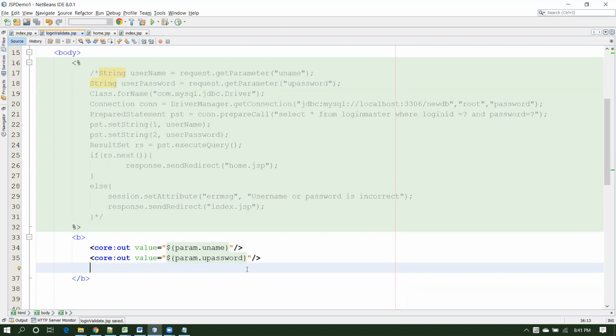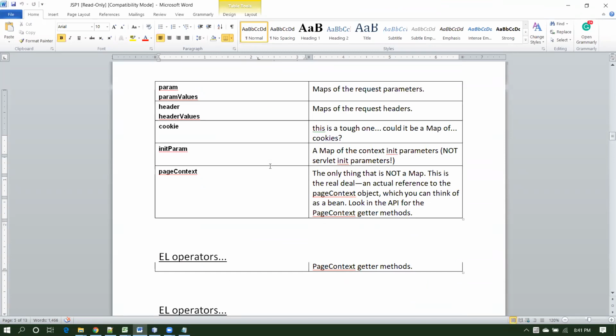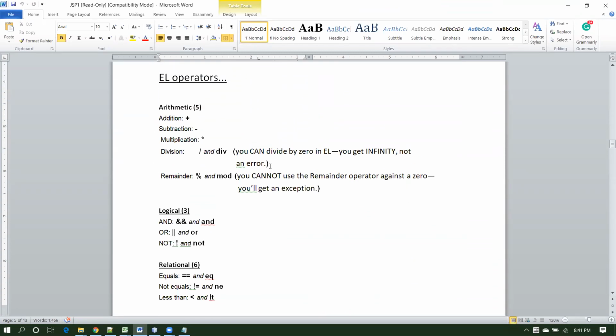Here are some EL operations. If you want to perform arithmetic operations, you can perform addition by using plus, subtraction, multiplication, and division. For division, we can use div also. And you can divide by 0 in EL, no problem at all. What you will get is infinity, not an error.